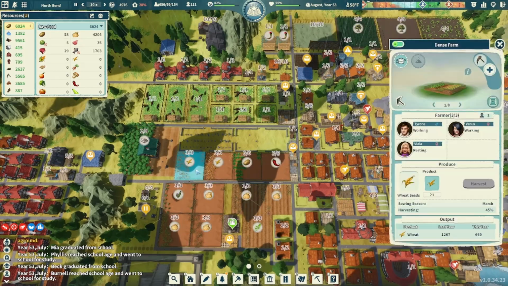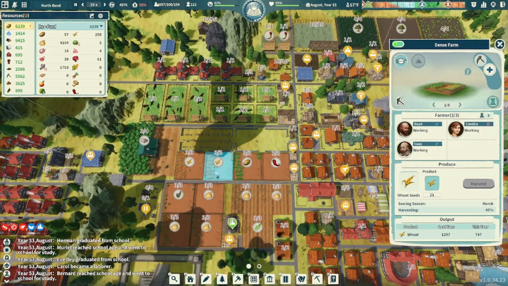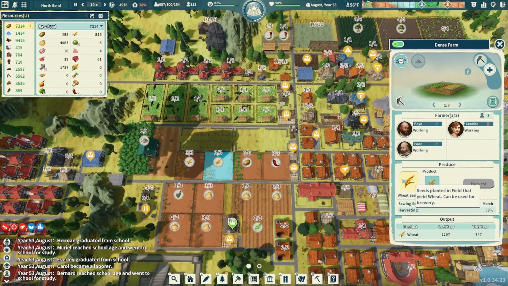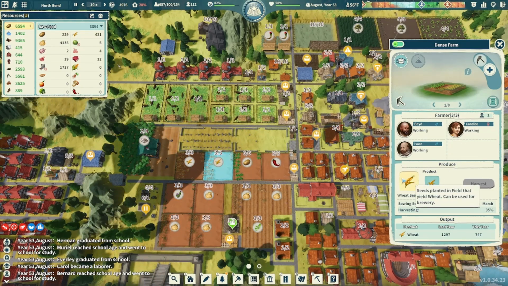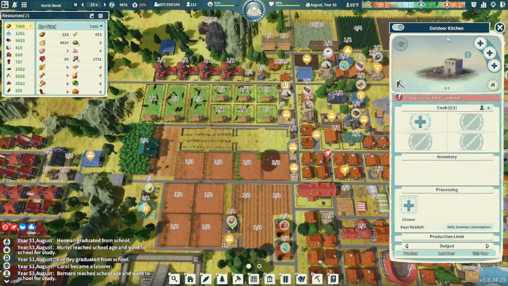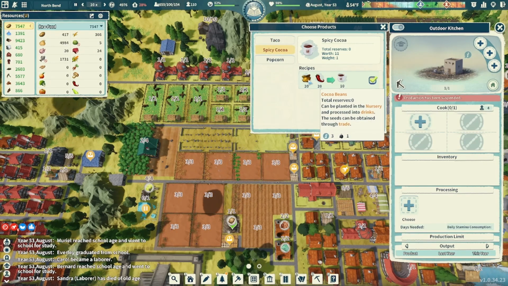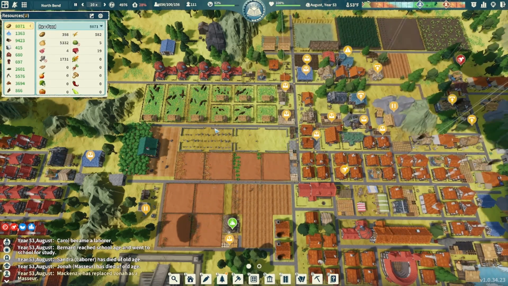Over in here, we have 4 more dense farms. We got chili seeds and potatoes and wheat seeds. So the wheat seeds are something I would like to process further, why I planted them. And then, of course, we have our chili seeds here. Because of our outdoor kitchen, I wanted to get to spicy cocoa, but we need cocoa beans as well. So let's go see what we got for seeds.